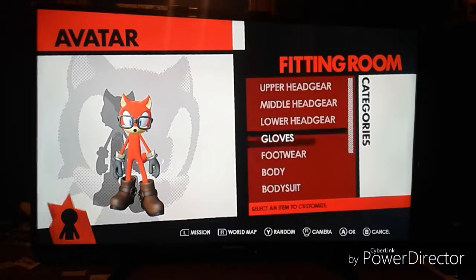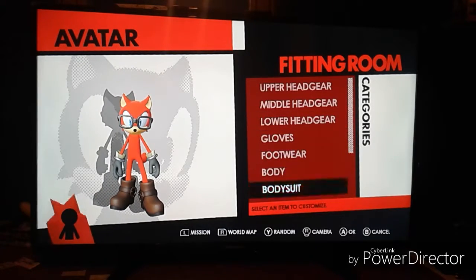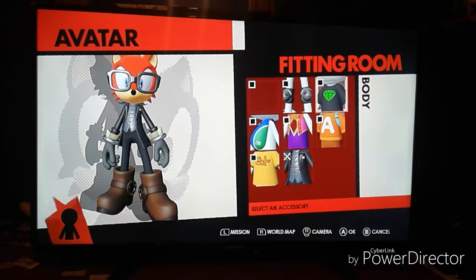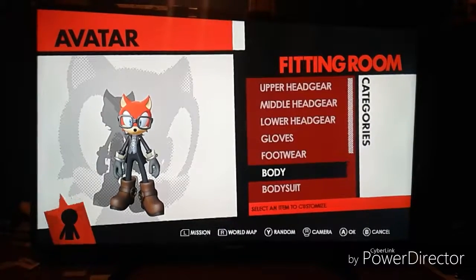Let me just put the stuff that I had back on. Let's see, which one was it? Body. Let's see. No, let's actually go with this. I'm gonna look cool because we're gonna raid the Death Egg as the Avatar.